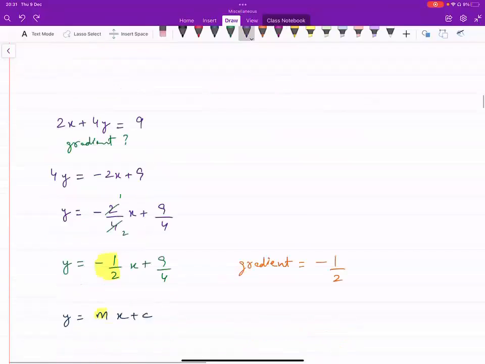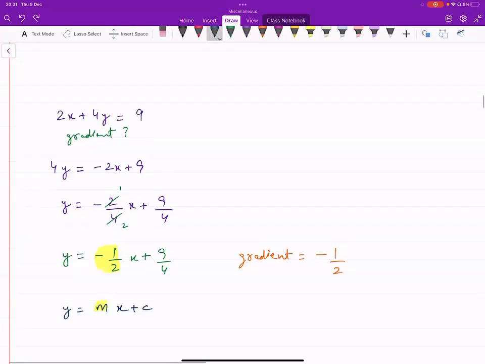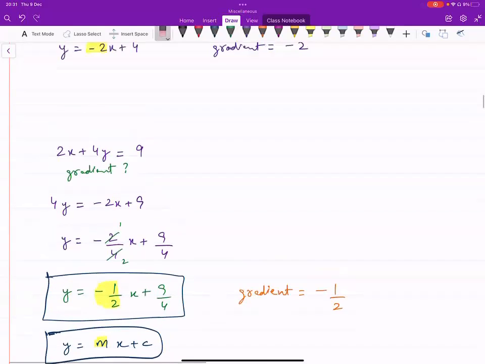How do you do that? You know how to do that. y को subject बना लेंगे, right? So you take y on one side and take all the other terms on the other side. फिर आप end पे जाके 4 से divide भी कर दोगे. When you do that, eventually you get this standard form, okay? And then you compare it with y equals mx plus c, and you see कि अच्छा x के साथ number कौन सा multiply हो रहा है? It's minus 1 over 2 here. So gradient turns out to be negative 1 over 2. So whenever you have to find the gradient of a line given its equation, आप उसको क्या करोगे?